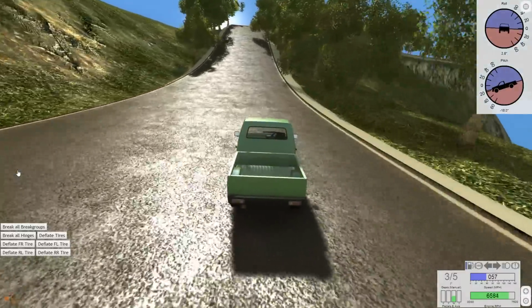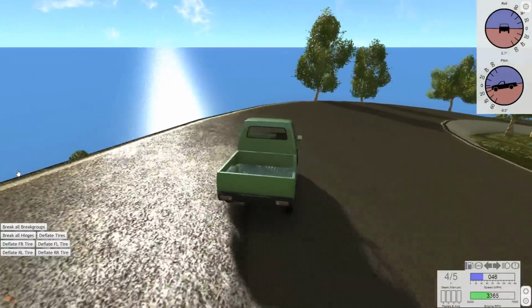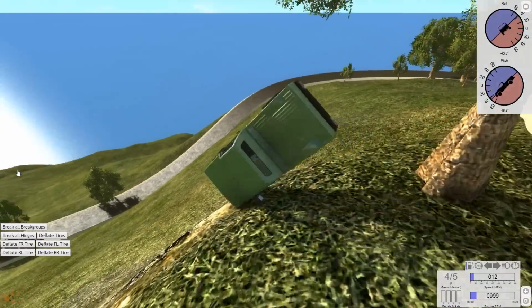Anyways, I'm afraid to really try to drift this thing because it seems like anytime I try to get much angle on it, it's not coming back. Just because it's hard to corner drift. You can use it for that, but it's not easy. So we're going to throw it off the cliff.